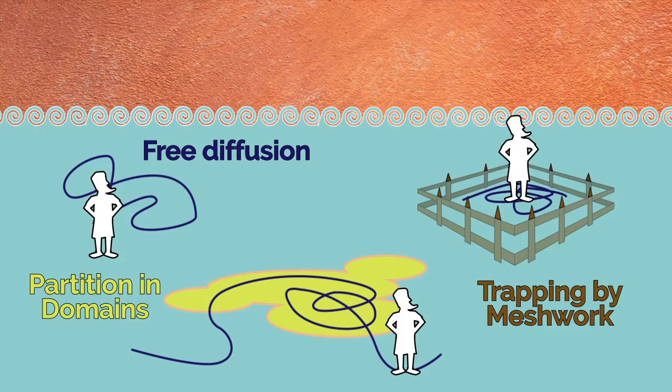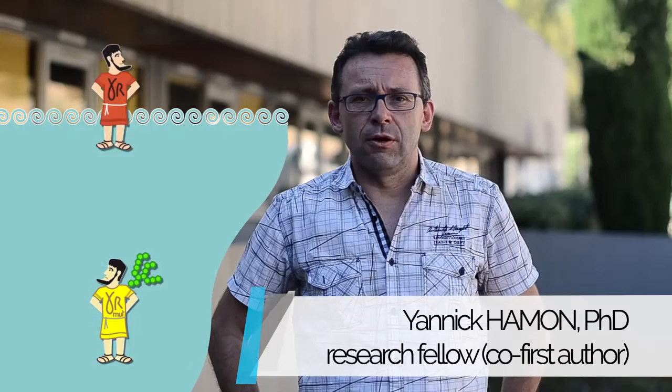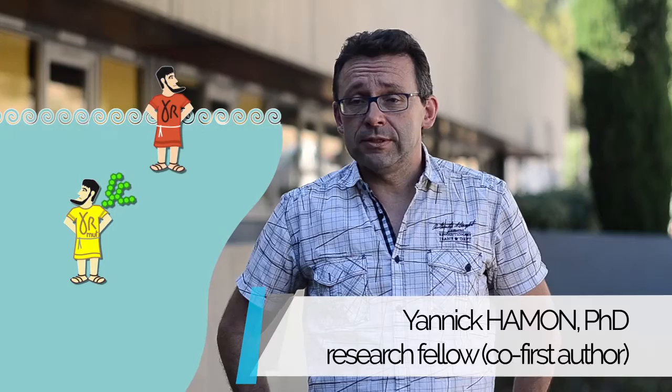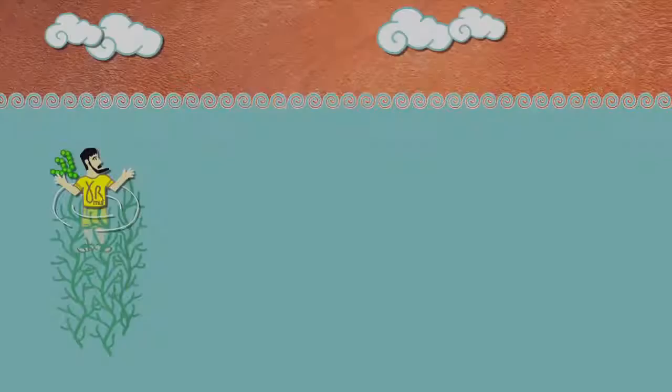So we have been studying the diffusion of the interferon gamma receptor, and we have shown that this receptor is confined into lipid-dependent domains. But to our surprise, the mutated form of this receptor is confined in actin-dependent domains. So we wanted to know what can drive the mutated interferon gamma receptor to the wrong domain.